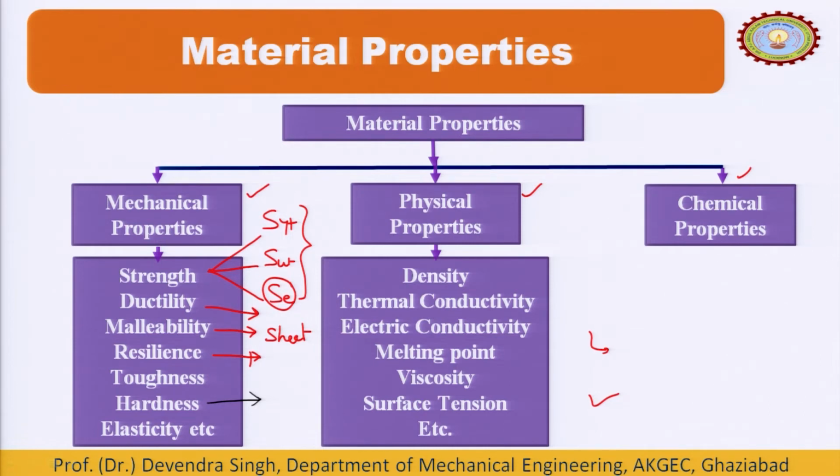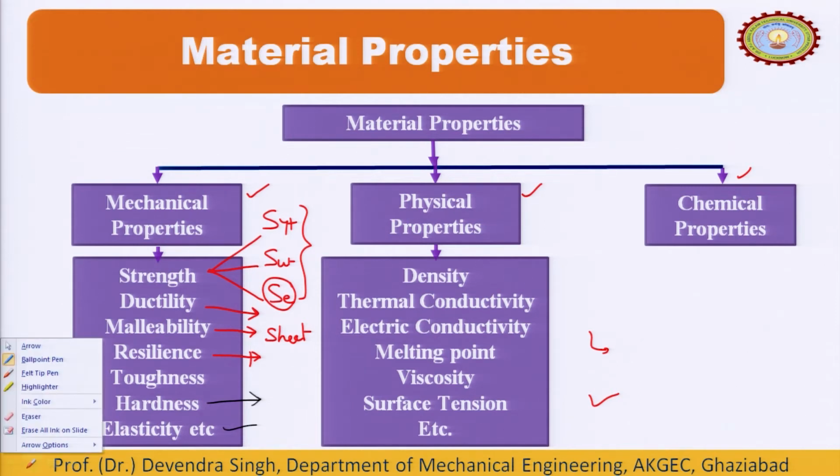deformation is there, but I will never permit it. I will not like to have this shaft deform up to the point where it will be subject to plastic deformation. Agar plastic deformation ho jayega shaft ka to ye wapas apni shape mein nahi aa payegi aur next cycle ke liye it will not be able to perform the function with the desired efficiency or with the desired effect. So elasticity in the material is also an important property from the designing point of view.